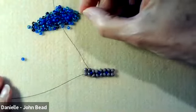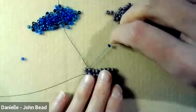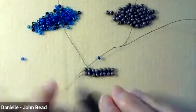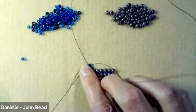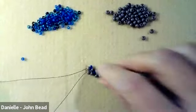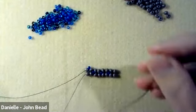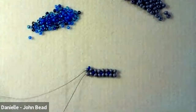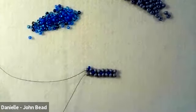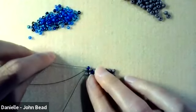Okay. And then I'm going to pick up another size 8 bead. I'm going to go down through the next 6. And what we're doing here is we're building a place to put the next row. Okay. So there's the 8 I just added, and exiting from that 6, I pick up another 6. Oops. Okay. So the new 6 is on my needle. I'm going to go through the 8 that I just added.